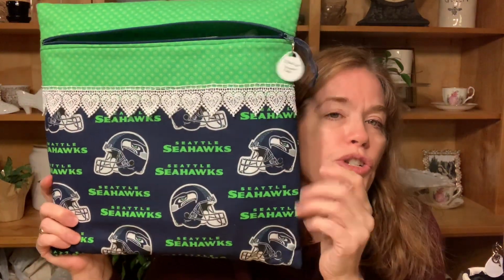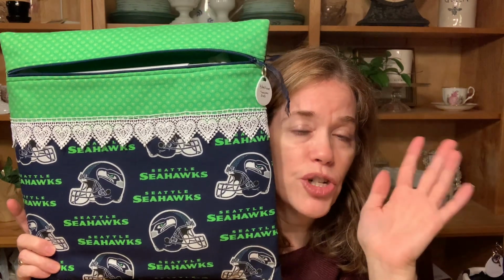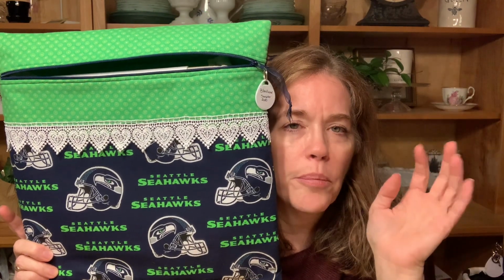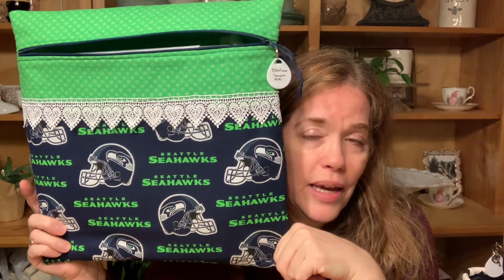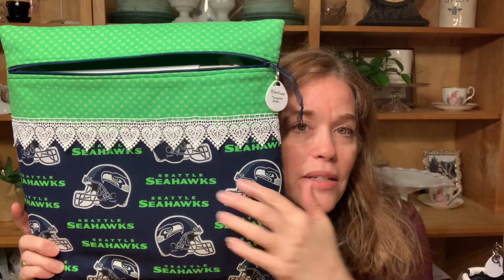bag. This is one of the first project bags that I ever bought. Before I found Denise from Goose Design, I was on Facebook, and people were just showing this lady's project bags all over the place, and it's Jan's Stitchin' Necessities. She still sells, as far as I know. She makes beautiful bags, and what she had done, I don't know if she has changed her process since she's gotten busy, but what you did was you sent her the fabric that you wanted your bags to be in, and the size that you wanted, and then she would add the trims and the zipper, and inside, she actually did the inside fabric. I just did the main fabric, and of course I'm a Seahawks girl.